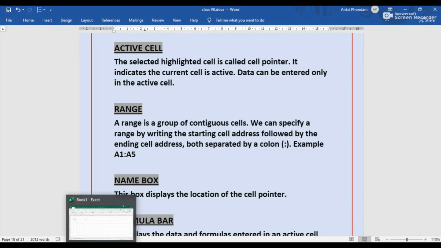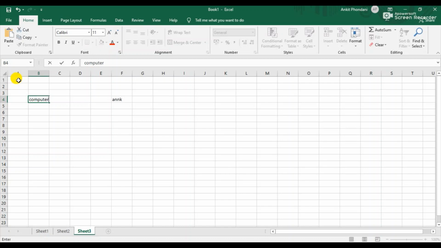Here we can see in the MS Excel screen, whenever you want to select any range, first of all click the first cell of that range, for example A1. Then hold the Shift key. Which key? Shift key. And then click the ending cell. Now here we can see this is the range A1 to A10. These ranges are used whenever we are going to perform calculations, so they will be used in formulas and functions.